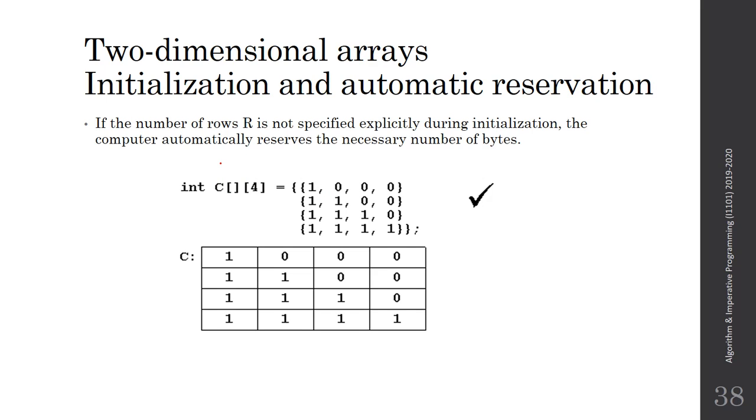So for example, in C, we can omit the first dimension, but we can never omit the second dimension, because in memory, if we omit the second dimension, we will not be able to retrieve the elements in order. So you can omit the first one, because we know the number of rows. However, the number of columns should be mentioned. So here, for example, the compiler will know that we have 4 rows.